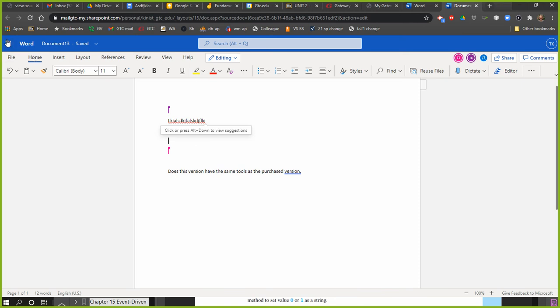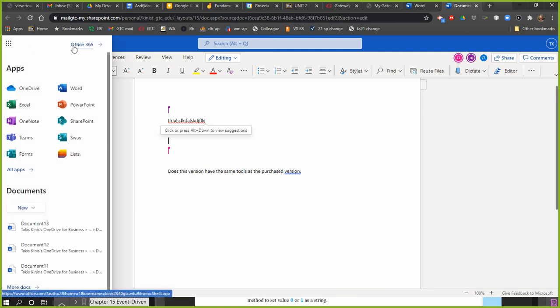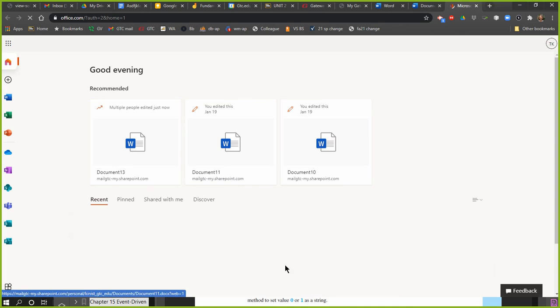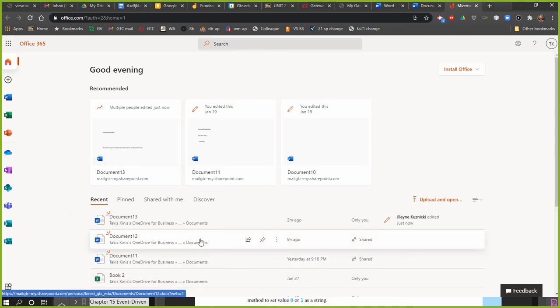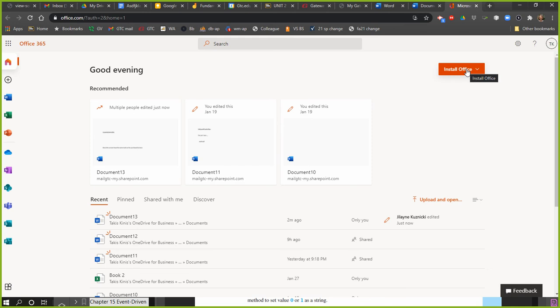Now, interestingly, if we do go back to the apps area, and so I'm just going to go back to the main screen here. The one thing that you can do with Office that you cannot do with Google Docs, by the way, is you can install it. So you see this button up here. It's not easy to spot, but once you hover over it, you see it. Because of the licensing that we have here at Gateway, you guys are also allowed to download and install Microsoft Office on up to 5 devices for free, as long as you have an active Gateway student email account. So as long as you're an active student at Gateway, you have free access to Microsoft Office.